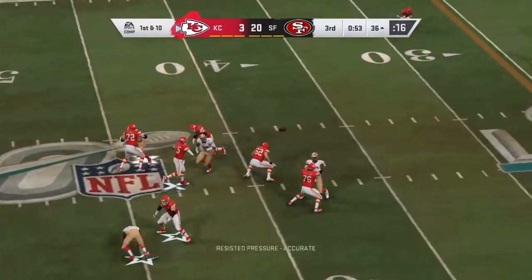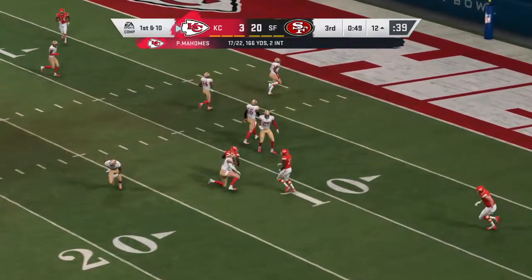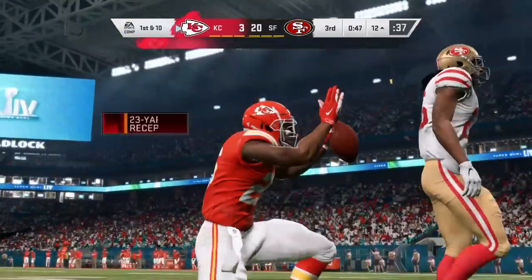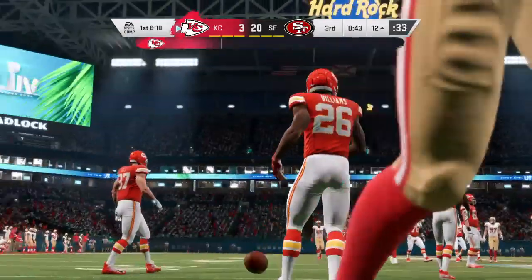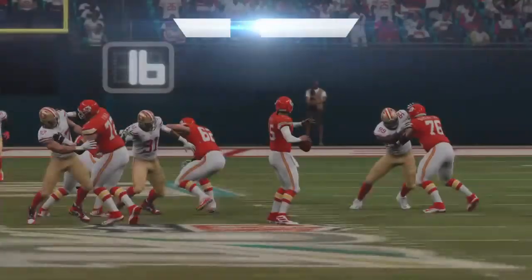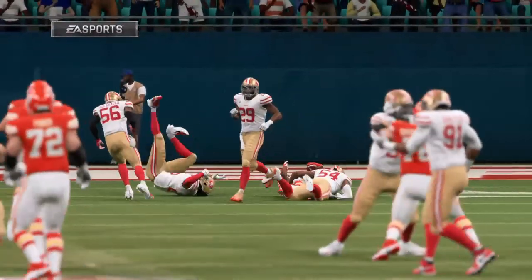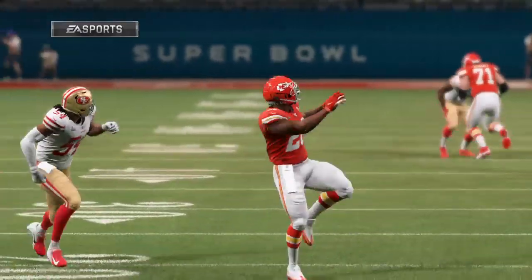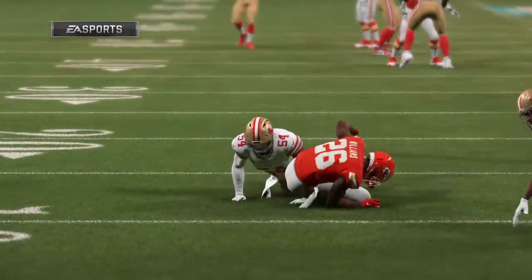1st and 10. Mahomie. My name is Patrick Mahomie. And that is a completion to the conspiracy man himself, Damien Williams, who's having an absolutely huge drive for the Kansas City Chiefs. The pressure was there by the Niners, but it was just a little too late. And Mahomes found Williams inside the 20.